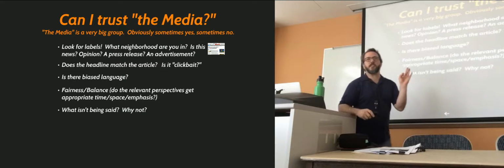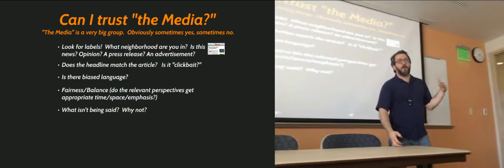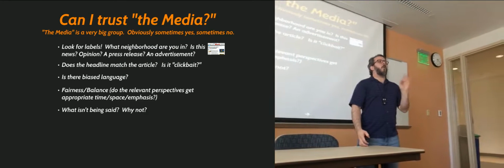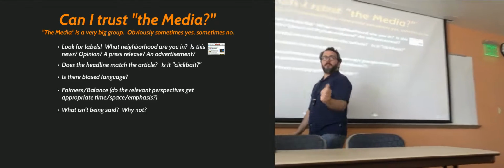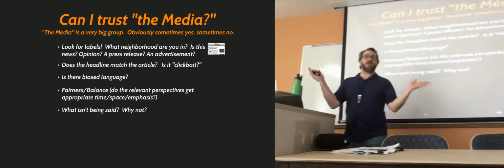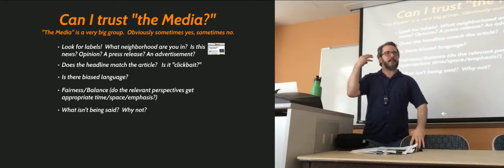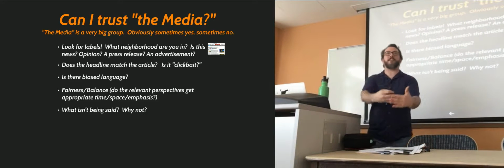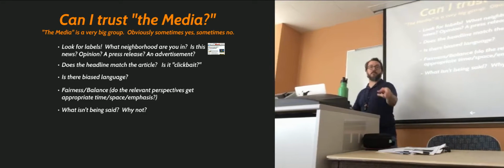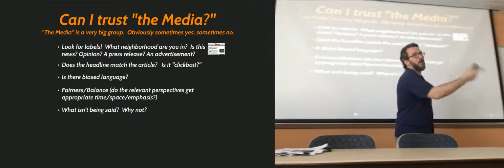Here's something that's huge. The article is going to say things, and it's going to back some of those up with evidence. What isn't being said, though? Be aware of what is not in the article. Sometimes things aren't in the article just because the article can't do everything at once. It's got to focus on one thing at a time. But you might be wondering, there's some background information that I need in order to interpret this properly. Or this leads me to new questions about something else. So what isn't being said that is going to drive me, perhaps, to go seek out new information?